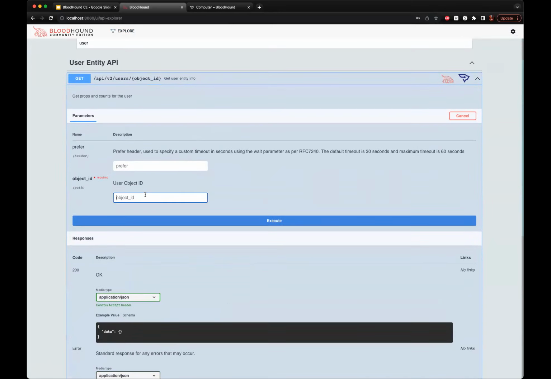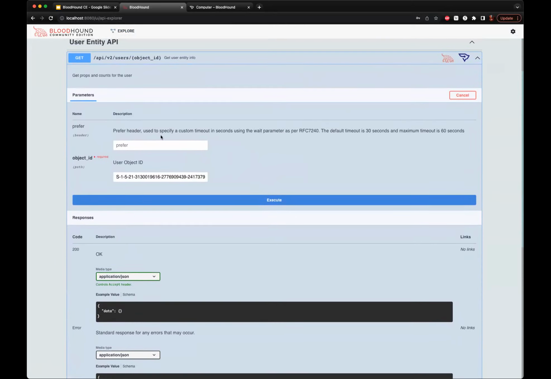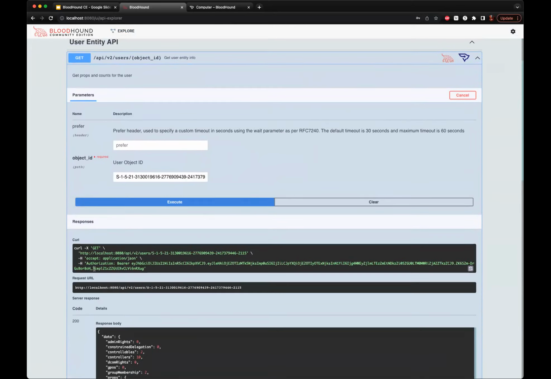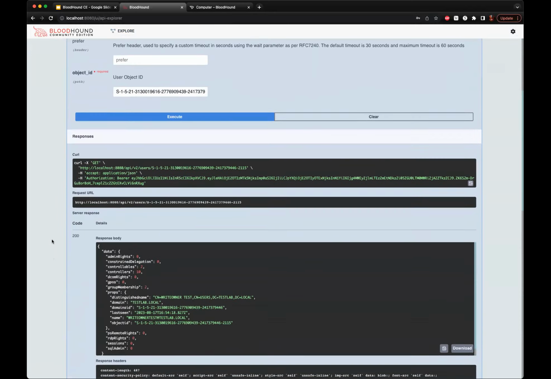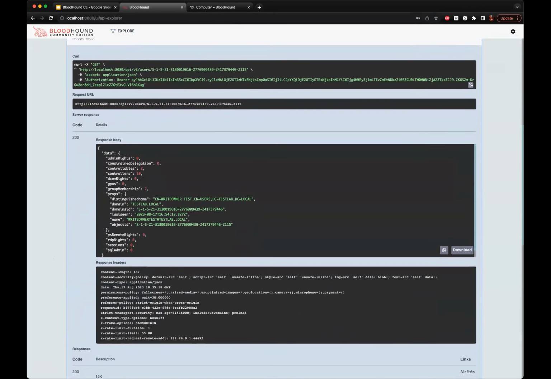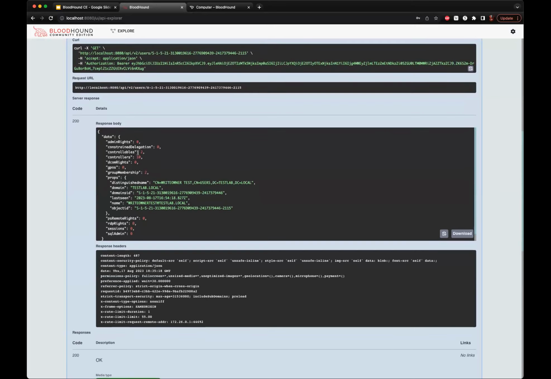So this will then use my bearer token that the browser is using to authenticate with each request to execute this query. And then you can see here is an example of how to do exactly what you just did with curl. Here is the exact URL that was used. And then here is the response. Here is the body. So it's just a JSON formatted object. And then the headers as well.